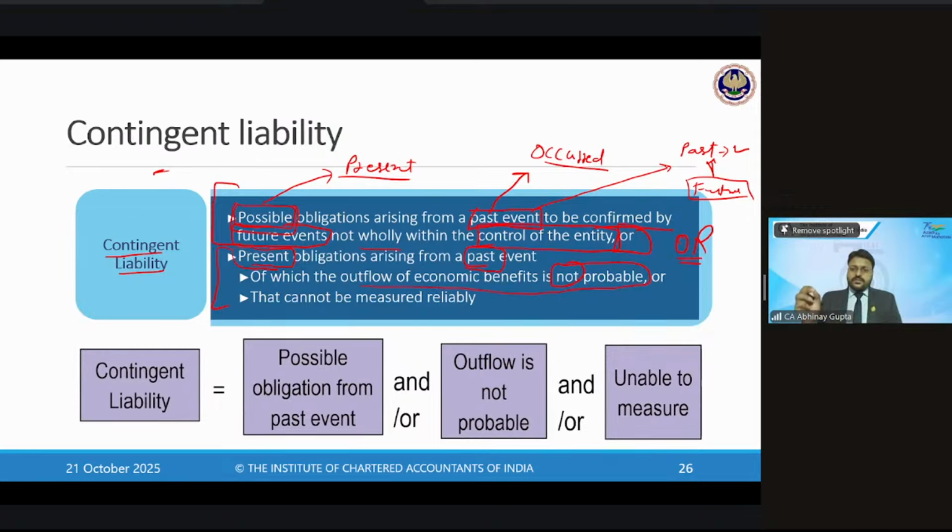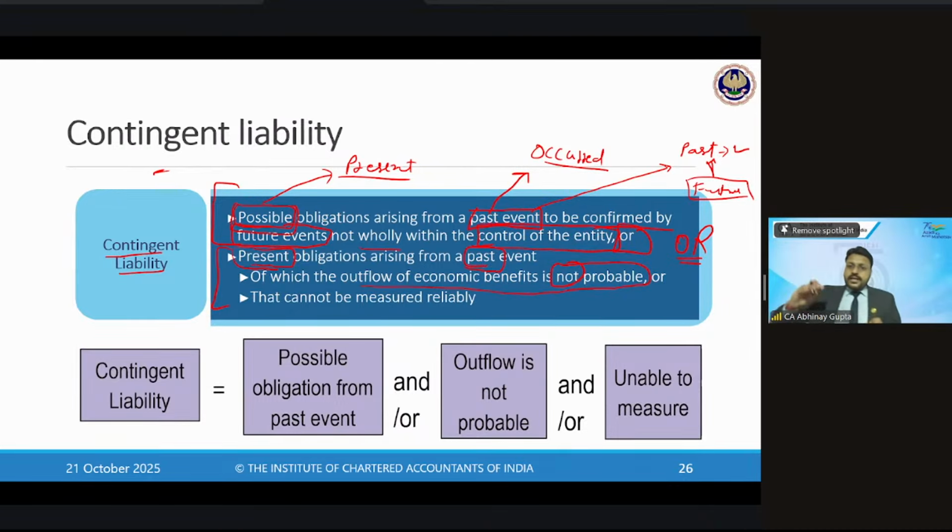Then in this case, past event, same past event, yes. Present obligation because of past event, yes. But whether I am supposed to pay anything, in general, not, even if the court is not yet deciding the case. Court has not yet decided the case. So economic benefits outflow is not probable in this case. Yes or no? Yes. Right? Not probable. But because the court's decision is awaited, there is a future event, that is the decision of the court, which is not in the control of the entity. Is that correct? Yes, correct.